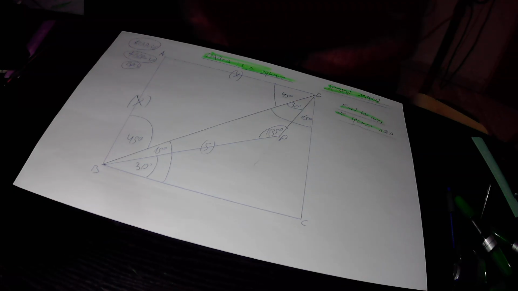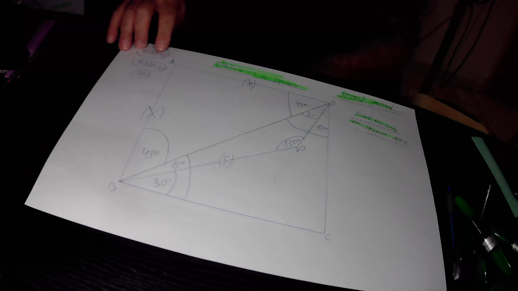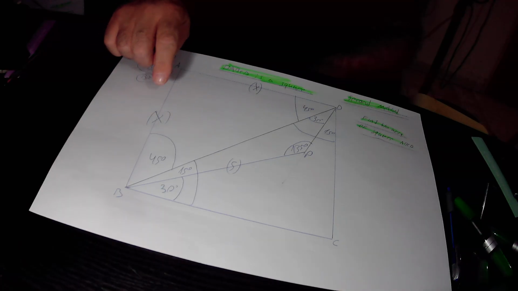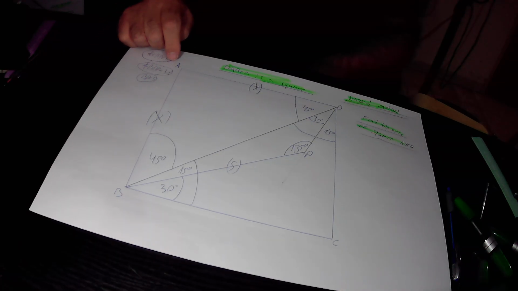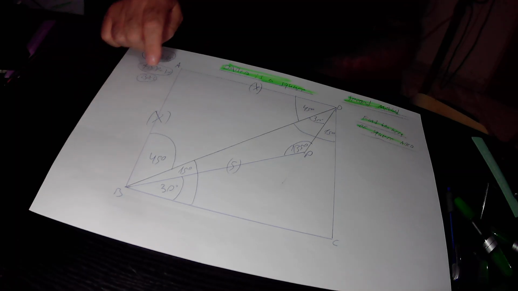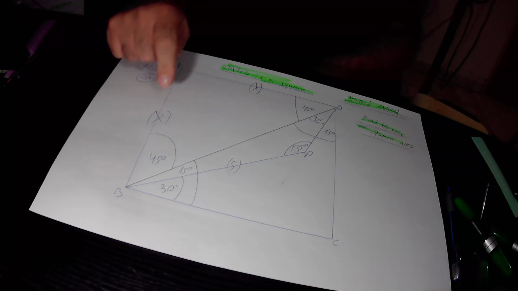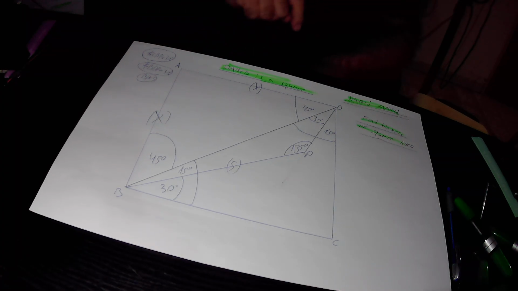In the next step, we did the construction. That is to say, we draw a circle around square ABCD. We draw a circle in such a way that point A will be the center of the circle, and the side length of the square will be the radius of the circle. So AB is the radius of the circle. AD is also the radius of the circle that we will draw. We define AB as x, so AD is also x. So x is the radius of the circle that we will draw, and point A is the center of the circle.